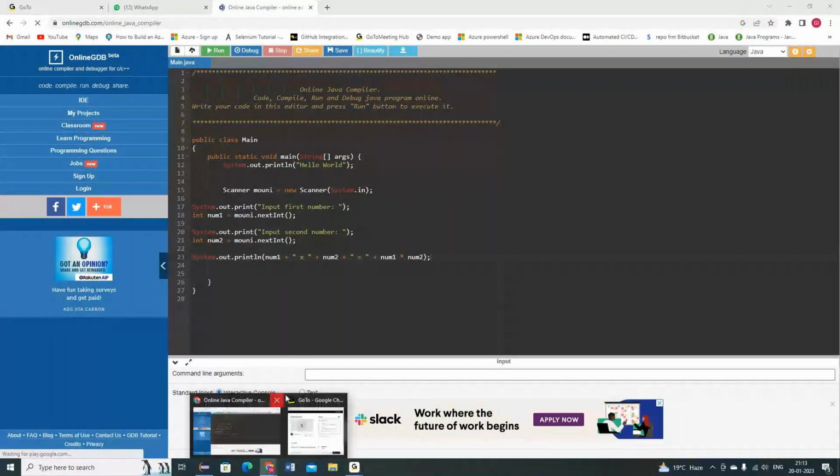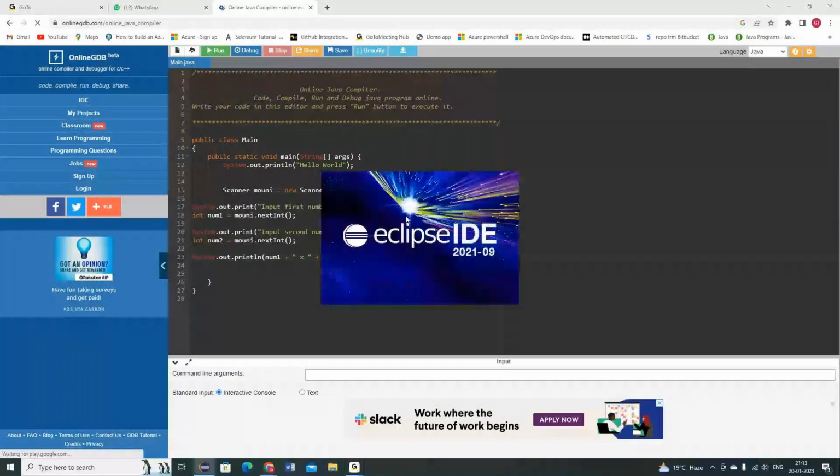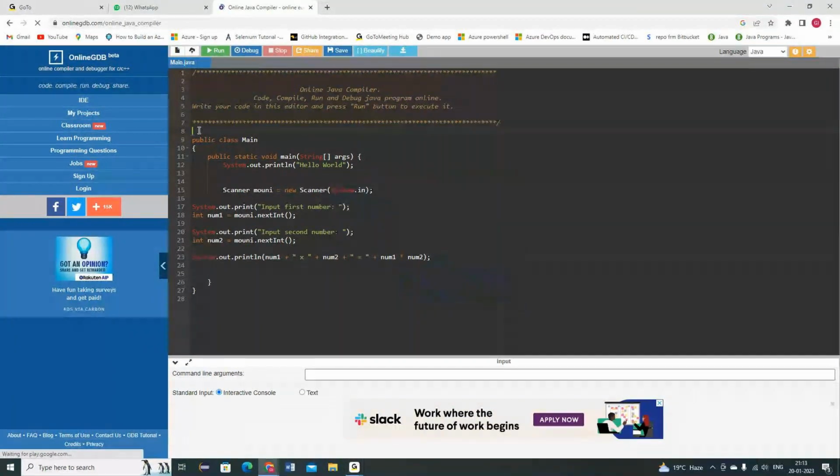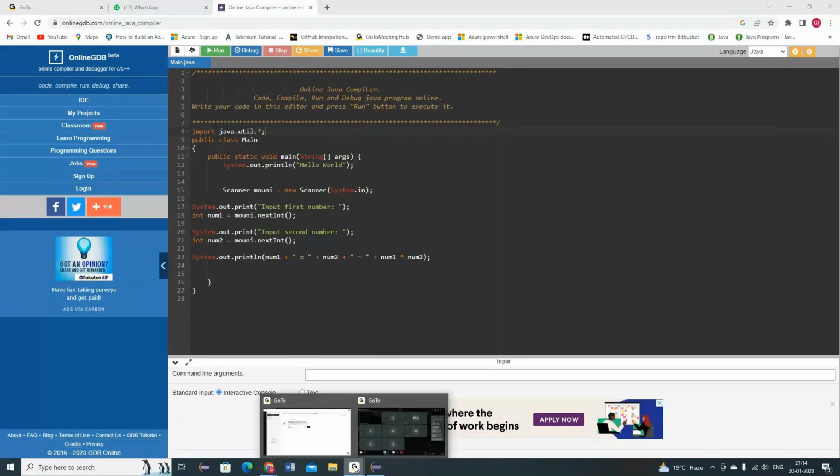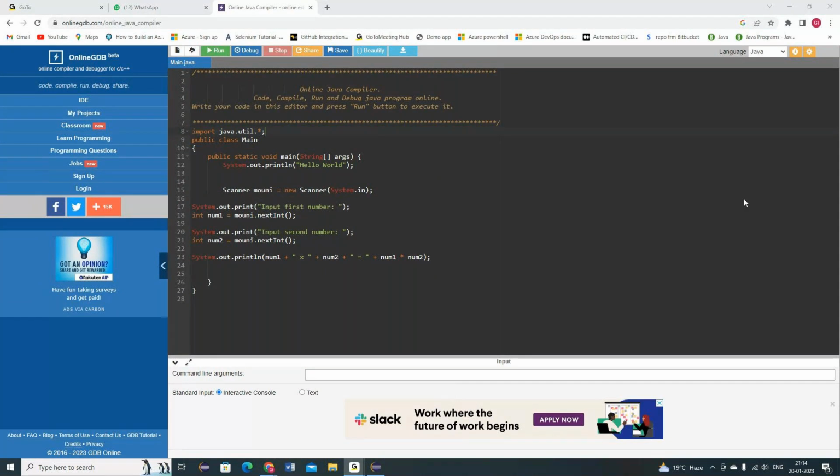Okay, Eclipse is opening. Meanwhile, let me try here. Import java.util.star. That is fine. The rest, what was the error?